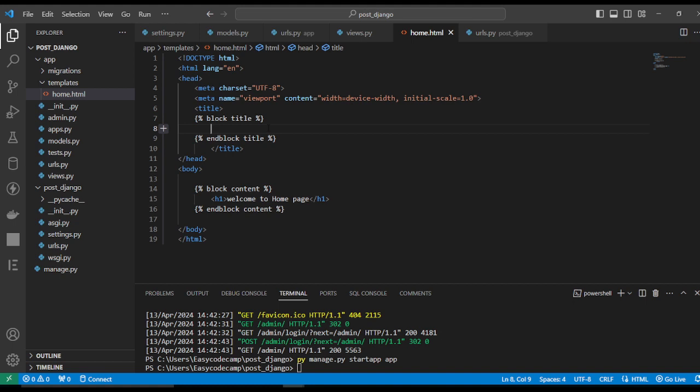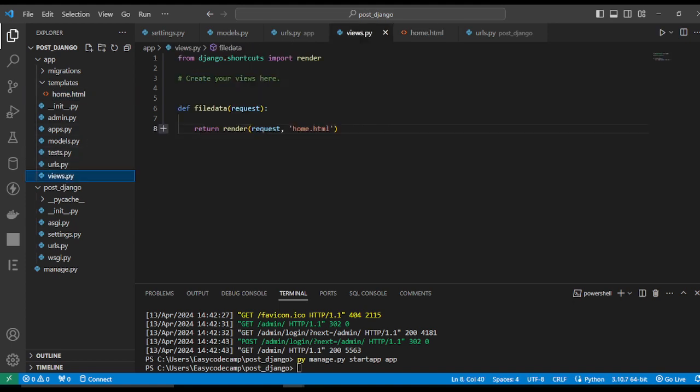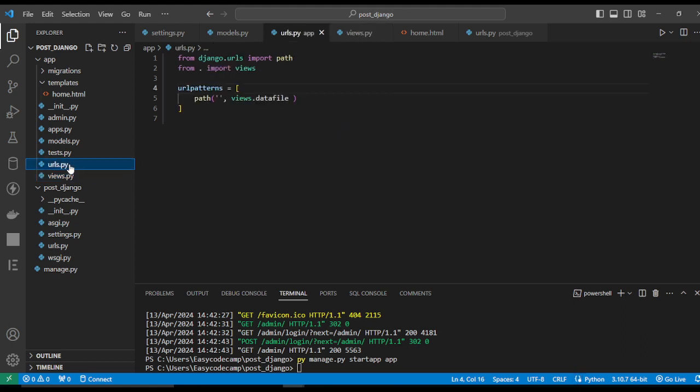We can write down the homepage. Okay, so we've got this homepage, we've got this views.py, we've got this file data object, and inside the data file we can write down file data.